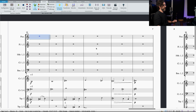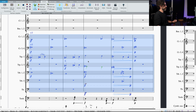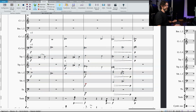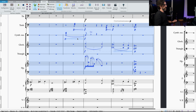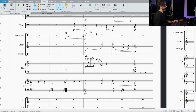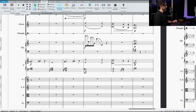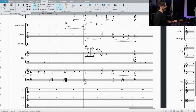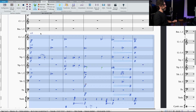Okay, so I subtracted all of my woodwinds. I still got, only for my brass section, the essence of the original piano part. And notice that I left all of my percussions as well, so this stays. And yeah, I started from this to create my new version. Let's listen to just these brass and percussions for this music.